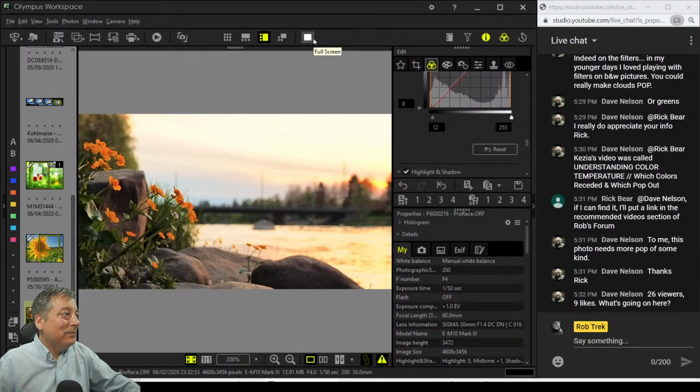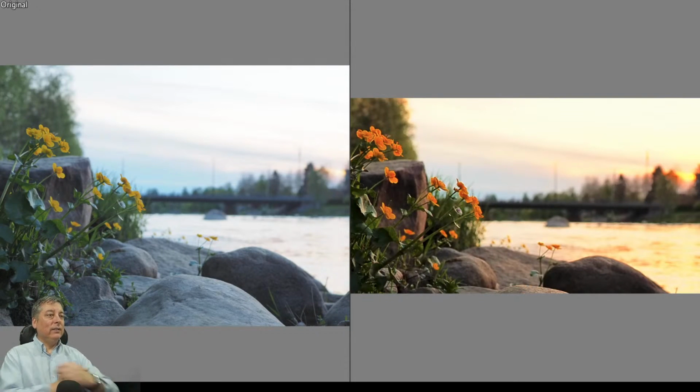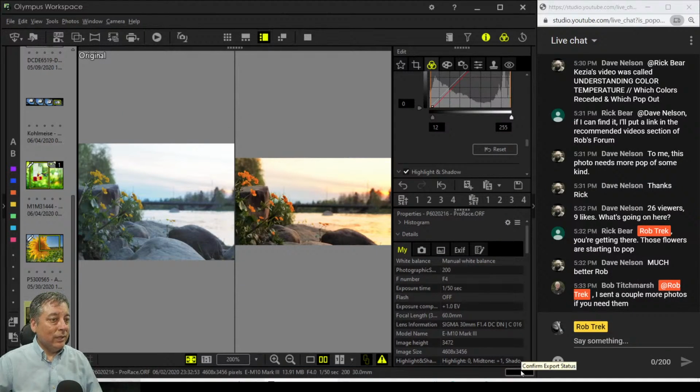Let me do a comparison and see. I think that's where I would go. So I didn't like the roots down in here, so I cropped that out. But I didn't crop out too much rocks because I love these rocks. And it definitely has to be warmer. Because when you're in golden hour, you might as well make it gold. And I think all of this gold came out really nice.